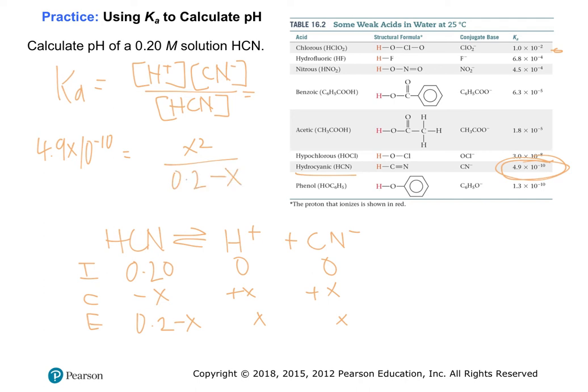So if you would like to, you can do the quadratic formula, but we can look at this K value here, our acid constant, and know that it is so small that we can make that approximation. So bringing this down, we can solve this. So we're going to just get rid of our minus x here.